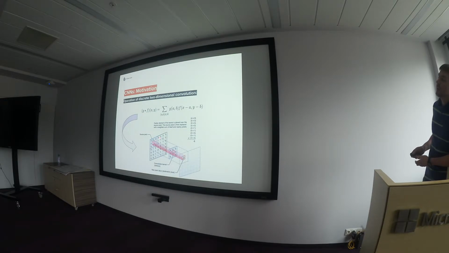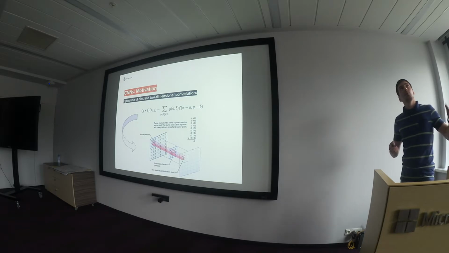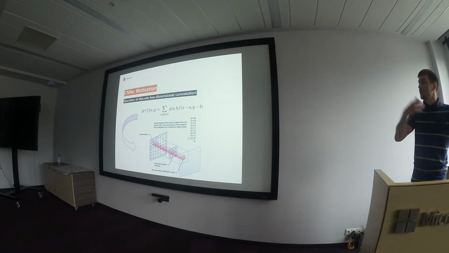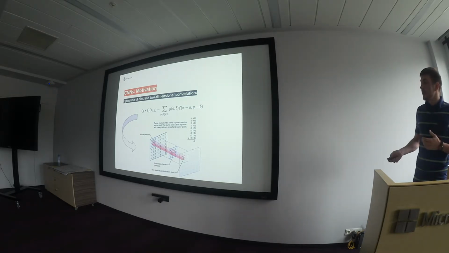Then we make a step to the right and calculate the next pixel, then step to the right and the next pixel. Then we'll go a step down and so on, and we'll stop when we reach the right bottom corner. This operation, what we've just done, is called convolving the image with the filter, and we achieved the activation map.